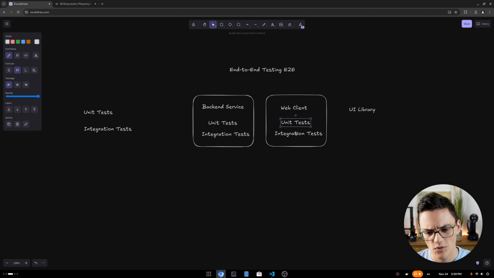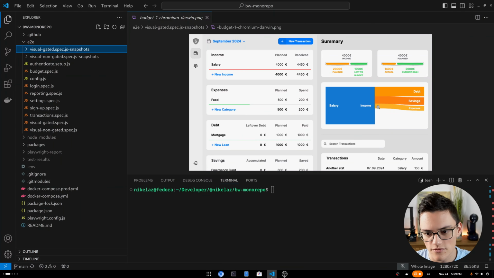And the web client will be very similar to that. It's not that different, because the web client is mostly React components, and I'm not going to really test them thoroughly. That can be covered with visual testing, most of that, and end-to-end testing. What I want to test on the web client are specific business-logic-related functions, like the functions that transform data before they pass it to the Sankey chart, before they render this chart, and the functions that handle how the data is received, transformed, and processed to render in these grids, etc.